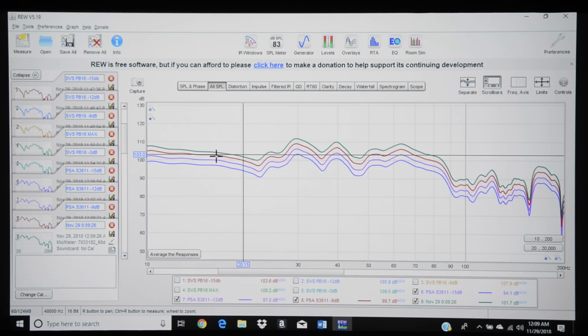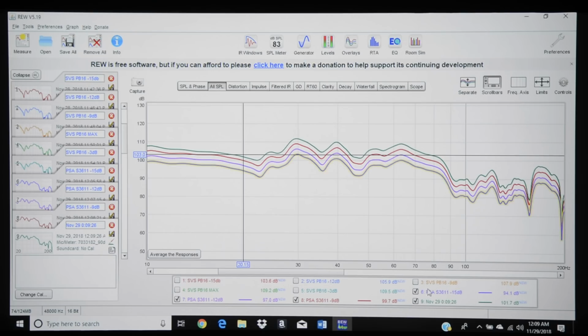Well, okay. So right here, it actually is a little bit less. I don't think that's quite 3 decibels. And I did hear some distortion in the woofer. So I'm going to say that this red line right here is going to be our final line.